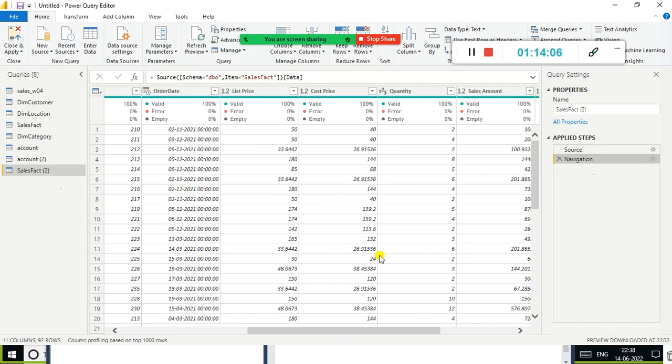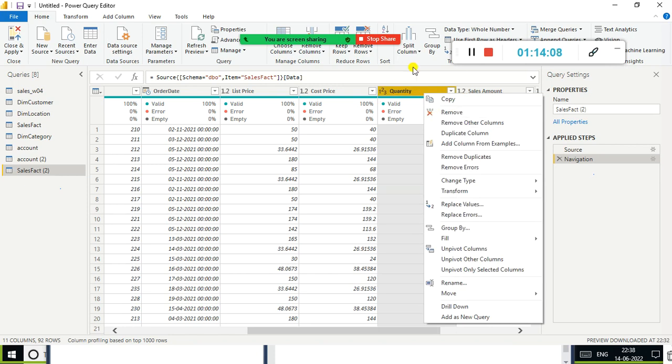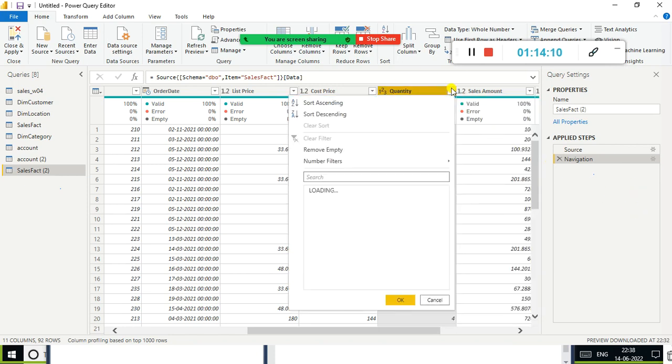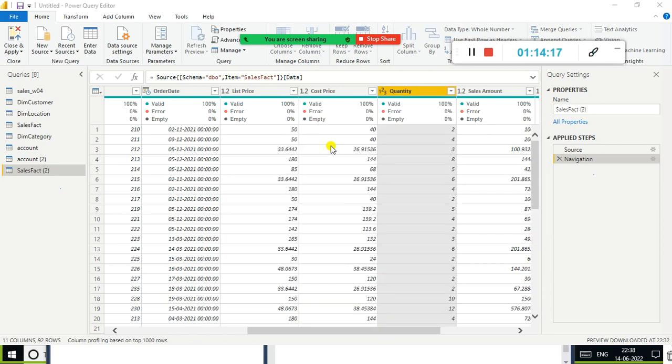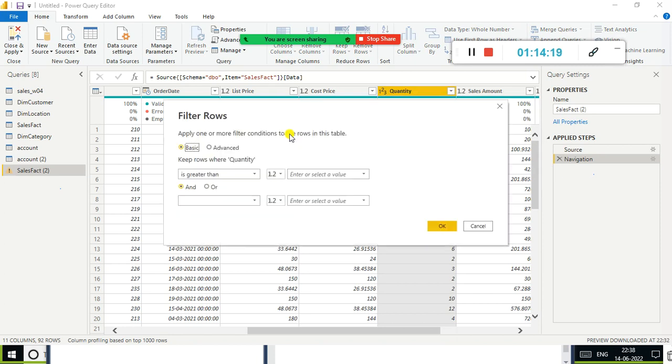Wait. Okay, we will use the quantity, we will filter the quantity. And what I do is, I just filter greater than 3.